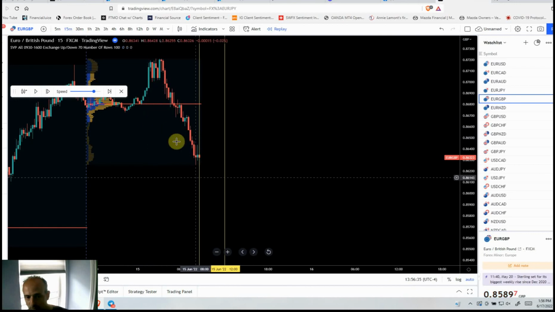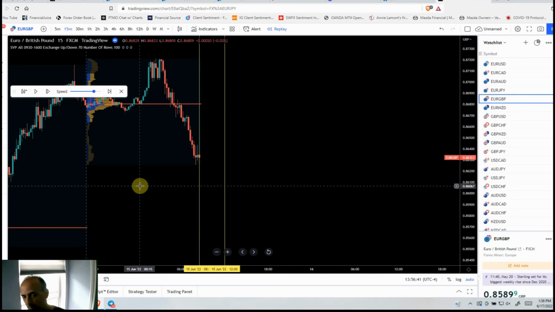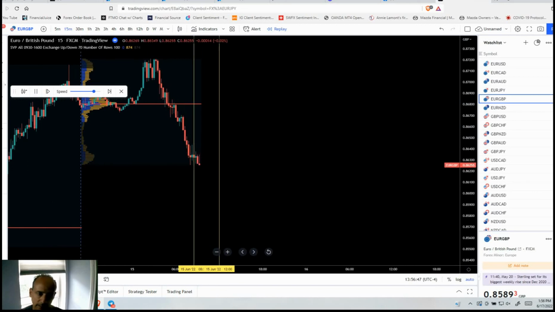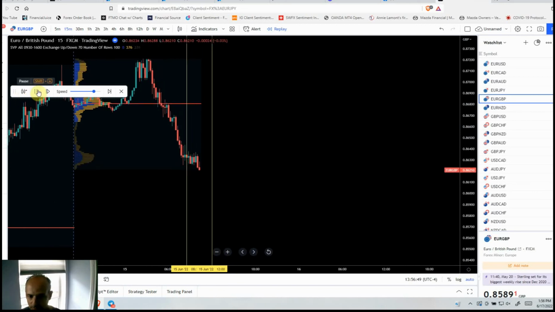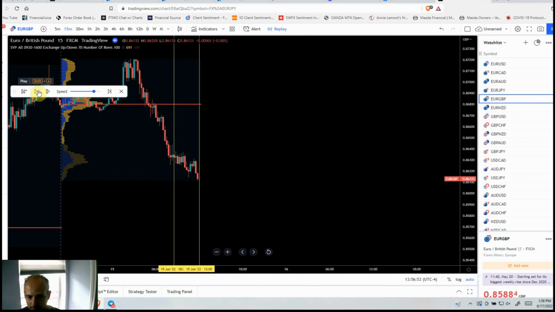We can see we're below the POC. Price has been going down for a couple of hours now, so this is one maybe where you got to be a little cautious about how long you hold this, but let's just let it play out, at least till the close of London, and see where we're at. All right, there's the close of London right there.